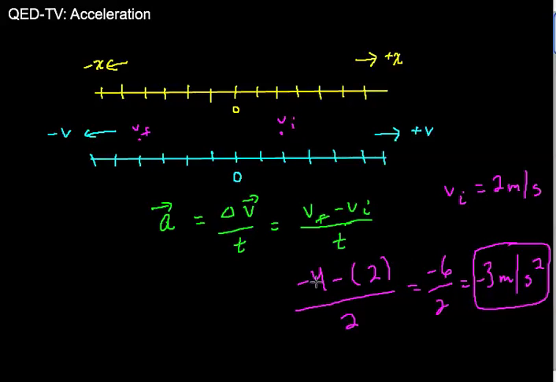But then you'll notice my final velocity, my VF, was negative 4 meters per second. That means the signs are now the same. My acceleration and my velocity vector are in the same direction, which means we would be speeding up. An example of something like this, you might wonder how this can possibly happen with a single object. Well, if we think up and down instead of left and right, and we are here on the ground, and we take some object and throw it up, we could throw it up with an initial velocity of 2 meters per second.